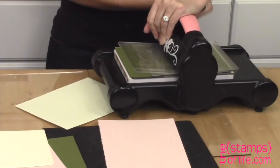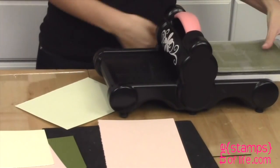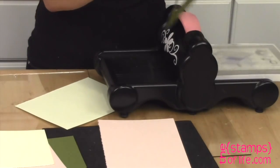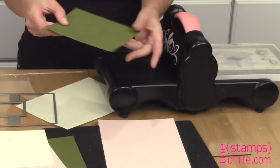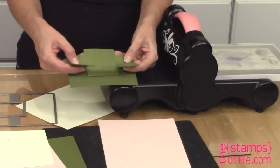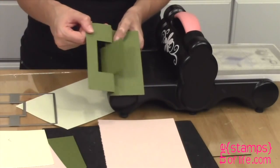The cracking you hear is normal. That's just the die going through the cutting pad. And I want you to know I cleaned my Big Shot today with a baby wipe because it was getting dirty on the handle. So I'm going to pop this out. Now it's cut it and scored it for me. I'm going to pretend I'm you. I'm going to fold it in half towards me and fold it up and turn it to the left. There is my card base. How easy peasy was that?